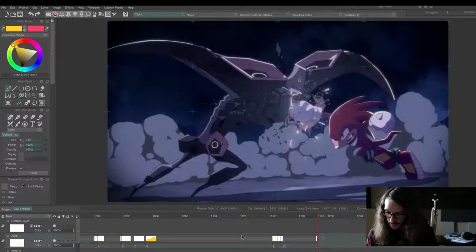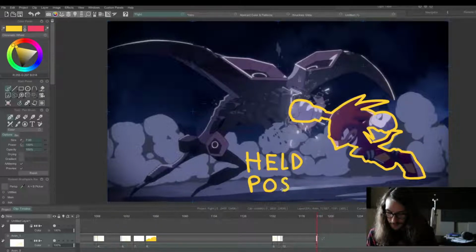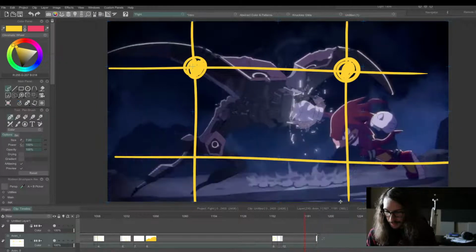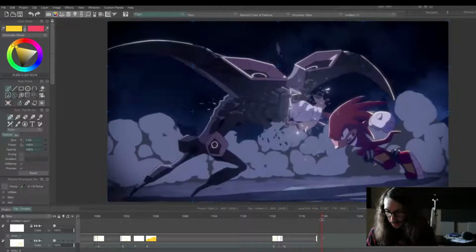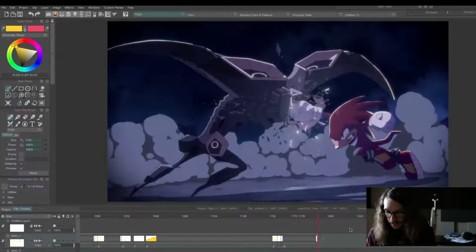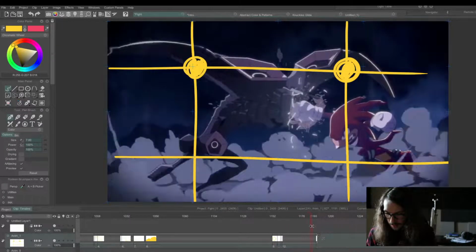Boom. Solid pose, held pose. In animation, a held pose is pretty much what it sounds like. It's a pose that pretty much stays in place, but you'll often have other little bits that are animated with it. Like if a character was in a held pose, you might have wind that's blowing their hair. So the character would be held in a single shot, but their hair could be reacting to the environment. And right here, we still have motion in this held pose, all the environmental effects and the impact from it. Boom.